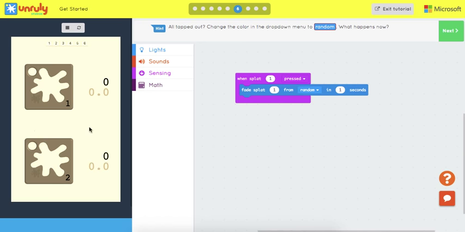And remember, when it's gray like this, it means that we need to start the simulator again. So we really need to restart it just so that the changes that we made to the code get input into our virtual splats. So let's restart. And now it is going to change to a random color every time I press it, which is really fun.